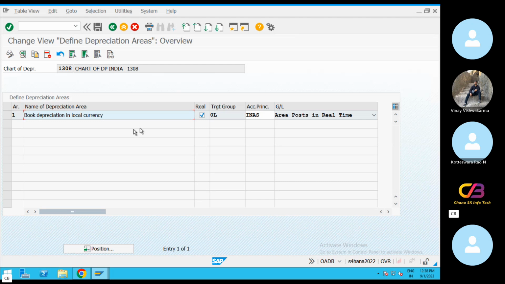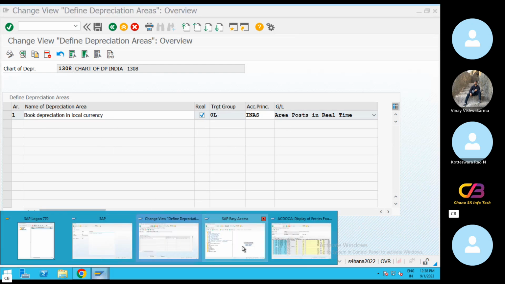One more thing: once you book depreciation, the area should have a target group and the accounting principle. You need to calculate the depreciation according to the accounting principle. Here we have the options: area does not post, and area posts in real time. If you select does not post, it is only for reporting, not posted in real time. Area posts in real time means it is posted in real time only.